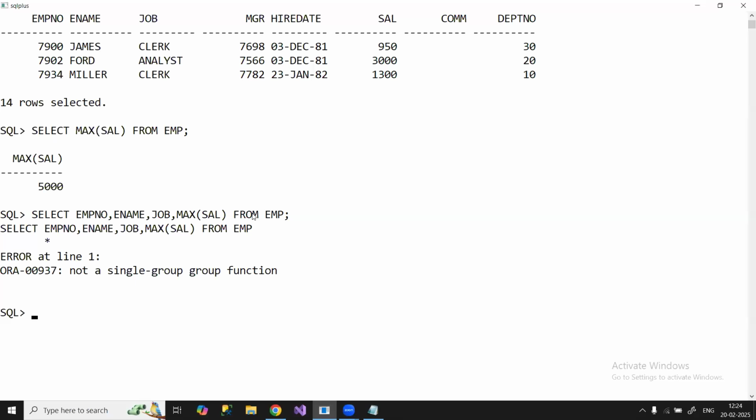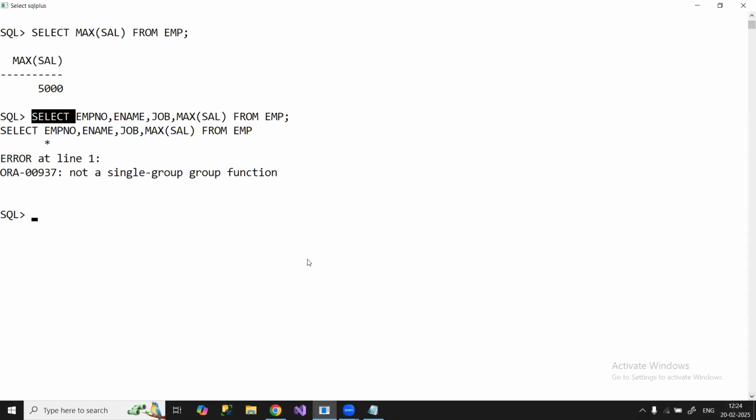But what is my requirement? I want to see the details of the employee with the highest salary. With a single query, with a single select statement, it is not possible. Then we have to use a subquery.